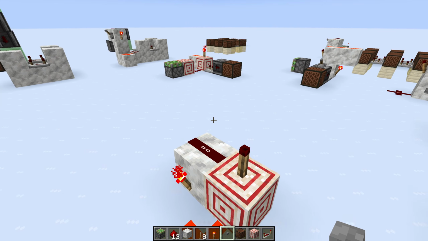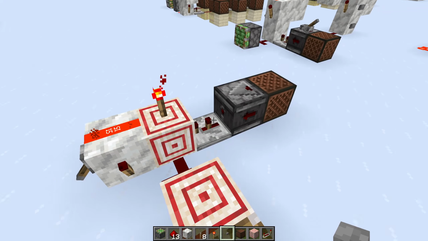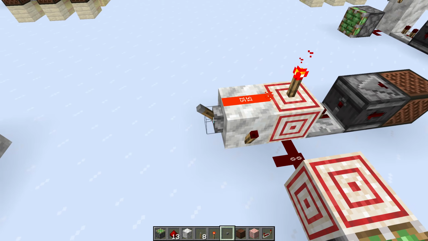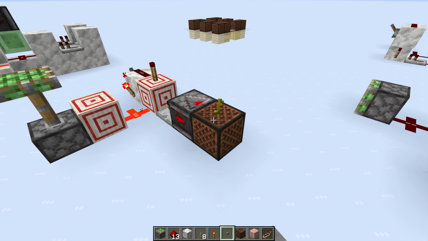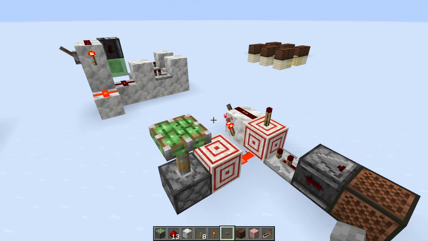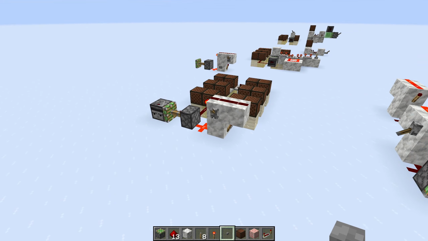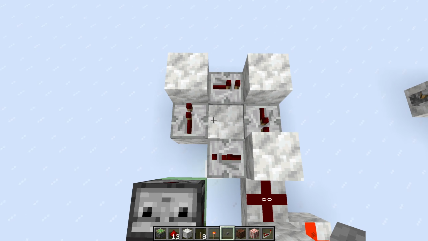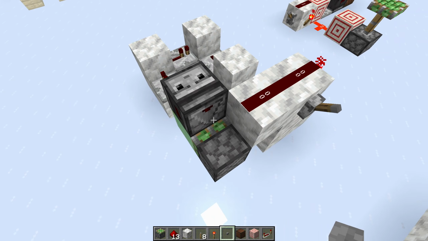So this works too, and we can apply it in the exact same way, like this, and then we power this, or depower it. Keep mixing those two up, and yeah, it works too. And I was thinking that maybe for normal people, this exact layout isn't particularly useful. So I applied it to a clock.